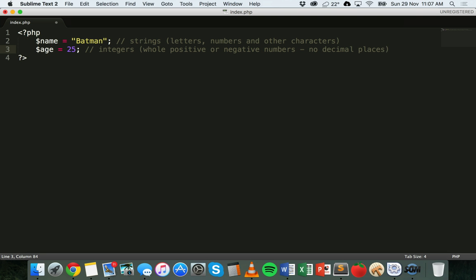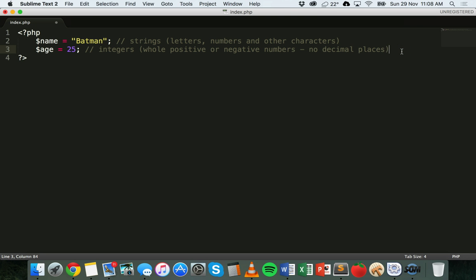So that is an integer. I have not put that inside quotation marks like the string. It's a whole number, so PHP will figure out that this is an integer and will treat it as an integer. It's also got some different color coding there, some different syntax highlighting.